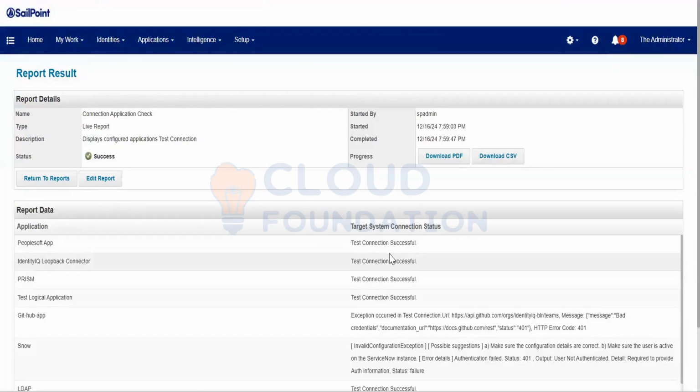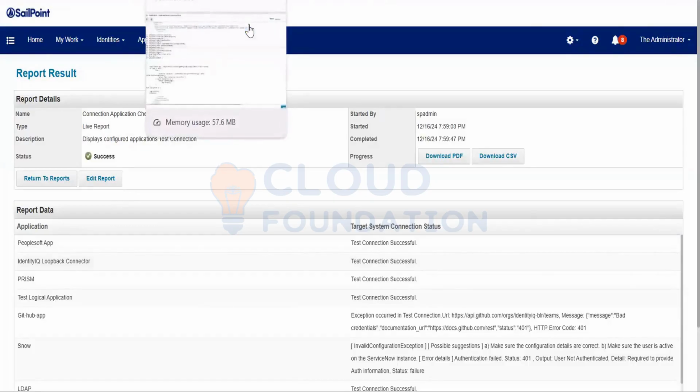I need to know how many users have been created in SailPoint by the application. I want to fetch a report in CSV format. Can I fetch the report or not? You can, because we have an out-of-the-box report, application access report, that you can execute. Let me complete this first.